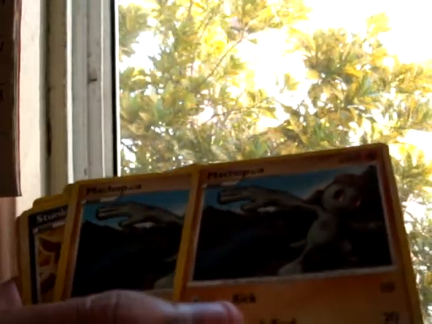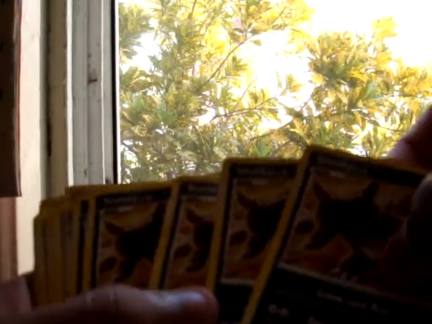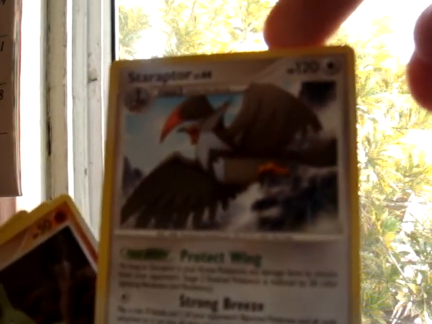A Machop, another Machop, another one. Yeah, 4 Machops. 4 Skuntanks, no, 4 Skunkies, and 1 Skuntank. 4 Starlies. 2 Staravias. 1 Staraptor.